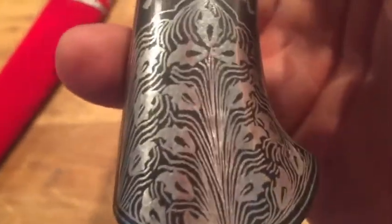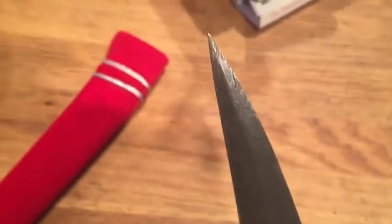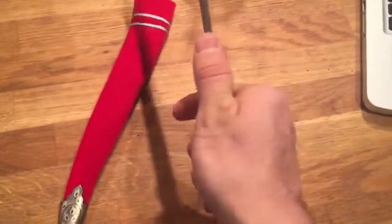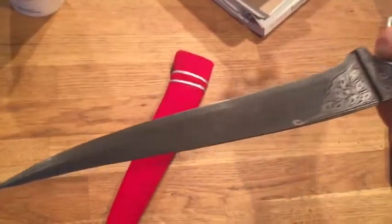A lot of incredible detail on the waves here. I like when you can see really up close, you know, one, how much detail, and two, being able to tell that it was hand done. Adds some character to it. So there it is again in the forward grip. Switch this around into the reverse grip.